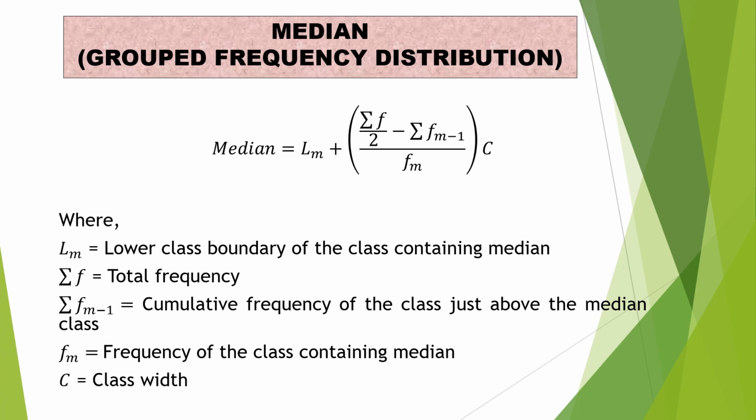How to calculate the class width? Upper minus lower interval. When you calculate the median, at first you need to identify whether the data is discrete data or continuous data. Discrete data means that there is no continuation from one class to another class. So if the question gives you discrete data, you need to calculate class boundary, which means that for the lower limit you minus 0.5 and for the upper limit you plus 0.5. But if the question gives you continuous data, there is already continuation between the class intervals, so there is no need to calculate class boundary. You can use the original class interval.